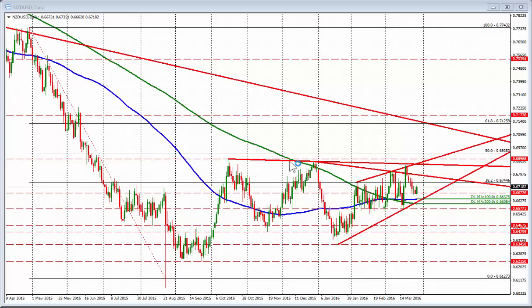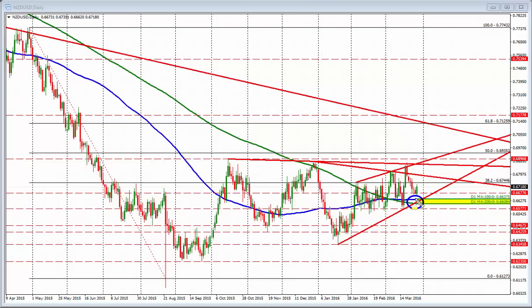Saw the price move away from this triple top, away from this trend line right here, but we did find some early support buyers against some key levels that I want to point out for trading this week in this currency pair. Those key levels come against the 100 and 200 day moving average. These two levels come in at the 66.37 level and the 66.08 level, and as you can see, those two moving averages are starting to converge.